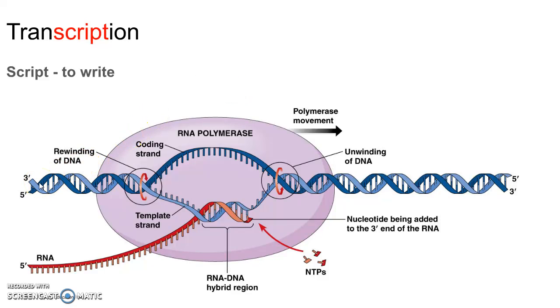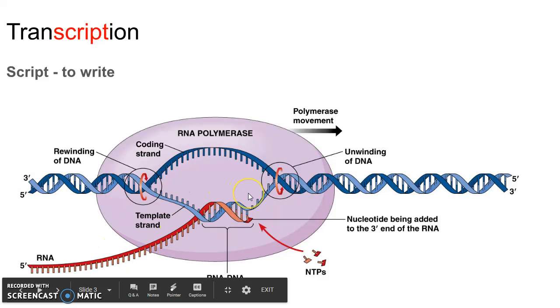Transcription is a lot like DNA replication, in that we have our strand of DNA that gets unzipped. So it has the same enzyme function happening as DNA replication. We have a helicase enzyme that comes in and unzips that double helix. And then DNA polymerase is the enzyme that adds the nucleotides to make the RNA strands.